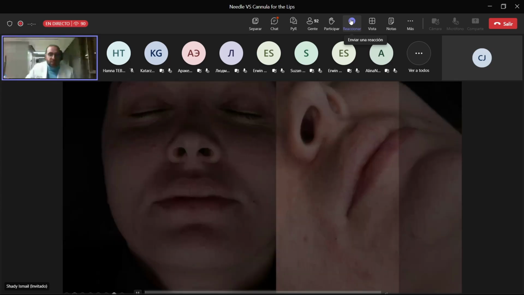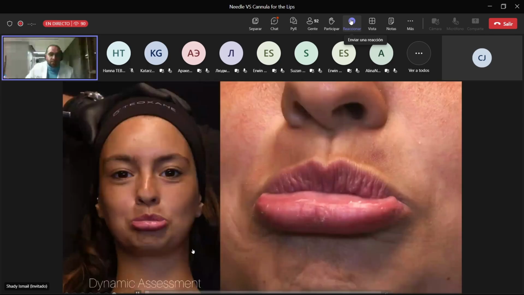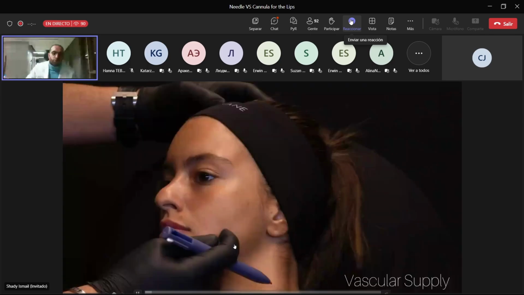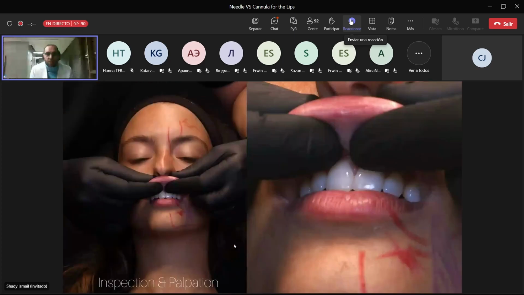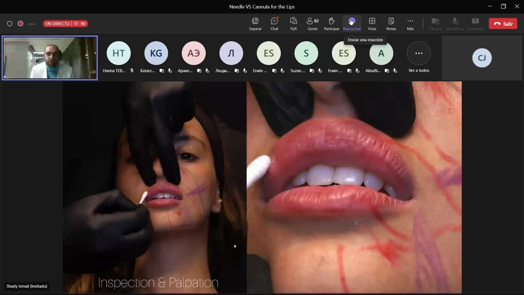Now, our second case, this is lip assessment during dynamics. Here, as I said, the facial artery divides into two parts, superior and inferior labial. The superior labial is under the zygomaticus major and the inferior labial under the depressor, and it continues and ends as the angular artery. On inspection and palpation, usually it's deep in the mucosa, and here it is at the wet-dry border, so it lies in this area.